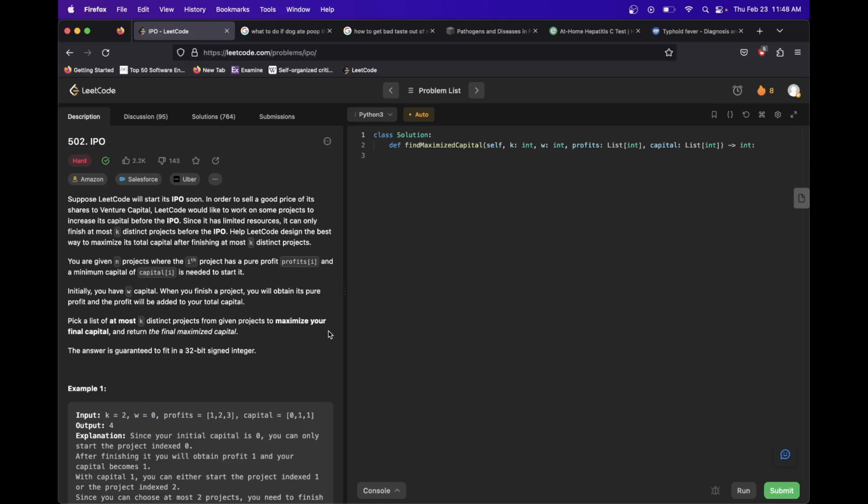And there's a couple different directions you could go with this one. Dynamic programming would be not the worst idea. And I think that would be a really good impulse, because you're trying to maximize your final capital. And anytime you see maximize or minimize, dynamic programming is really good for optimization. So if your mind immediately goes there, that's a really good sign.